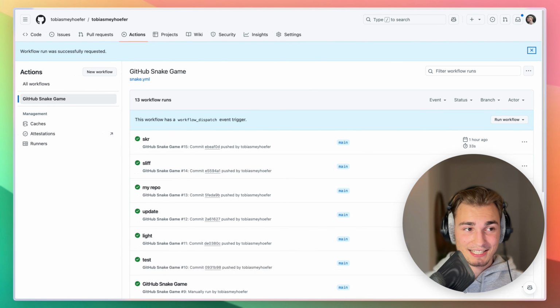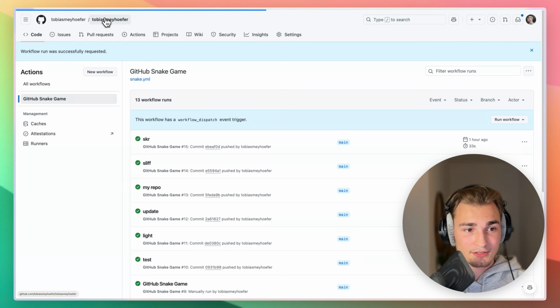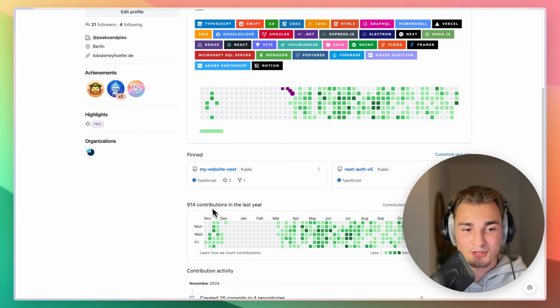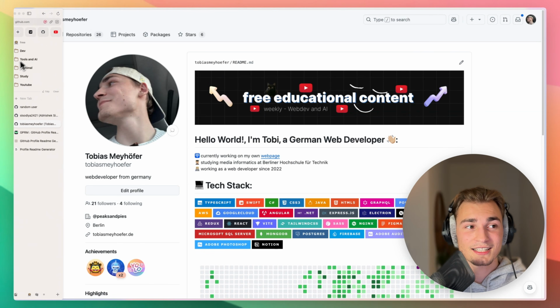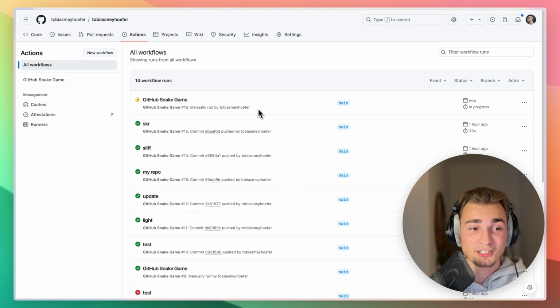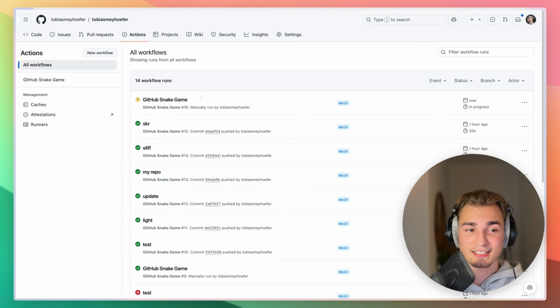Why is this necessary? This is necessary because whatever you see here is customized to your own contributions. So it is not enough to just catch this from a CDN anywhere. No, we need to fetch this with our data, and that's what this GitHub action is doing. This action fetches our contribution data and makes the snake animation just for us. And I think it gets updated every 12 hours.